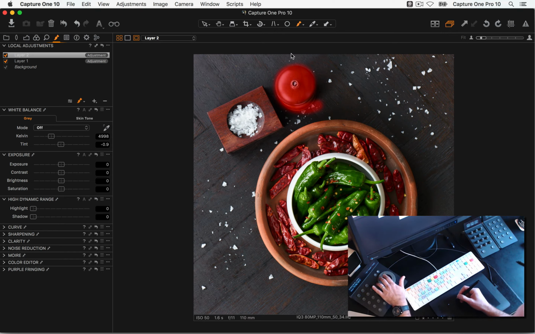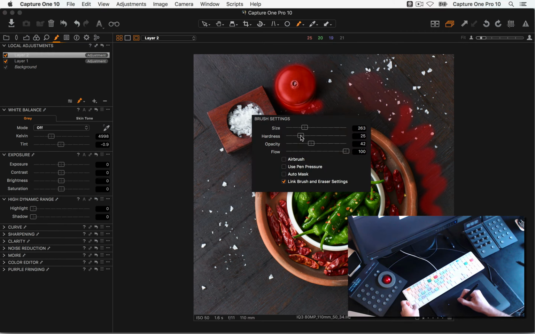The outer ring does my opacity. So if I spin the ring this way, the LCD panel here is actually telling me the opacity and percentage. So I don't actually have to bring that up in Capture One. So I know if I want low opacity, then I can drop down to 30%, for example, or if I want to spin and go up to a high opacity, I can do so and then go back to a low opacity.